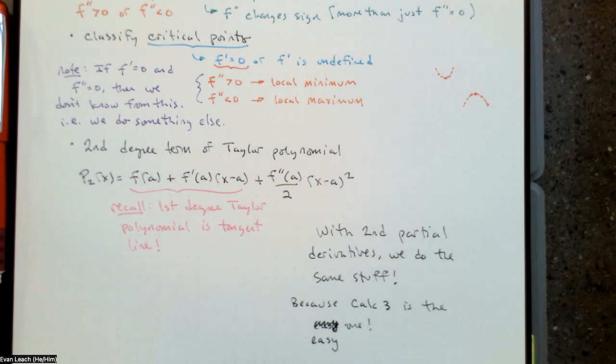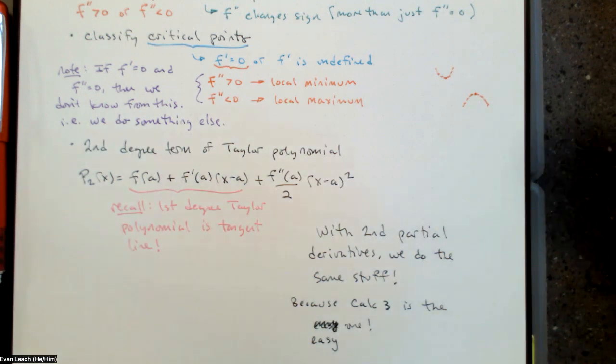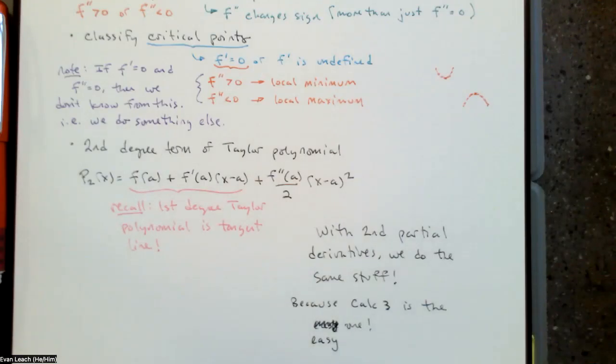So this is the other reason that I want to do this. I like this topic to land on a Friday, because we've just had a very broad question come up. What do we do with second partial derivatives? It's the same as the stuff that we did with ordinary second derivatives. That's weird. It's the same stuff, but we have to think about how we're going to modify the old stuff to fit with our new thing. How do we upgrade from ordinary second derivative to our 4, but really 3 second partial derivatives? What is that going to look like?